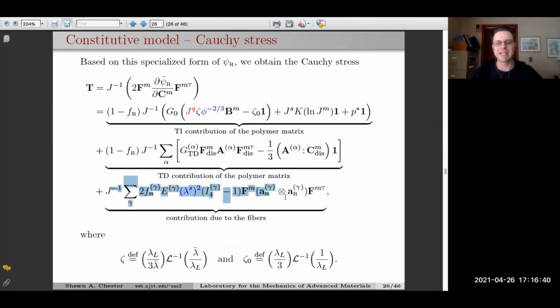And the bottom line down here is the contribution due to the fibers. So there's a time independent, a time dependent, and then the fiber contribution to the stress. The things highlighted in blue show how the fluid has an effect on the apparent modulus. And the red, again, is our addition from the 2016 Okumura work.